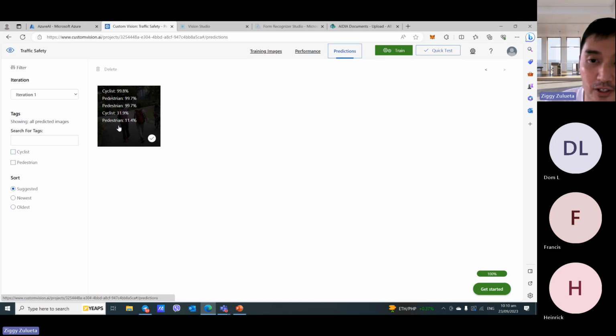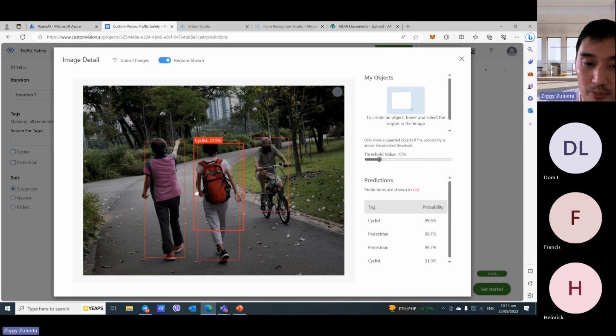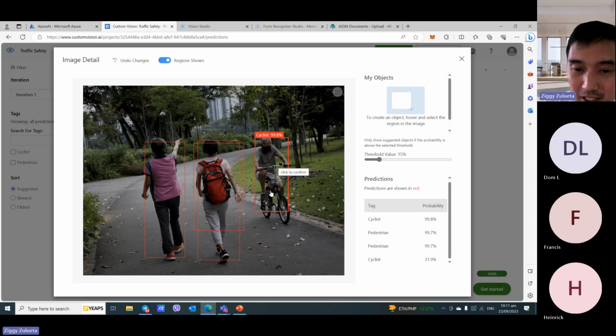So let's do a prediction. For example, for this one, I uploaded this from the web, and then from there it actually gave you a cyclist, and then a pedestrian, and then another pedestrian here. Okay, and then these are the probabilities. So obviously, when you have a system, you need to look at those that have low probability. The cyclist and a pedestrian can be one and the same. So in this case, it says here that 31% is a cyclist because it probably saw the bag and there's no bike, no? But for this one, it's 99%.